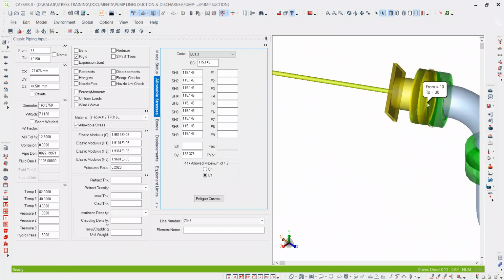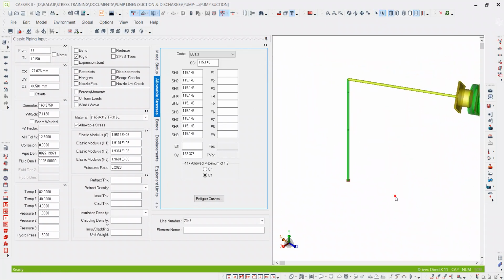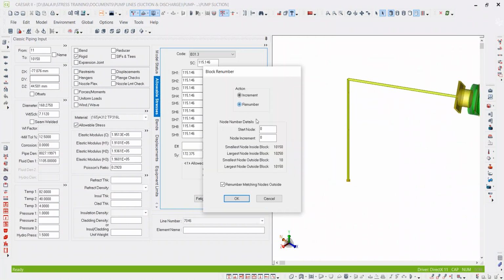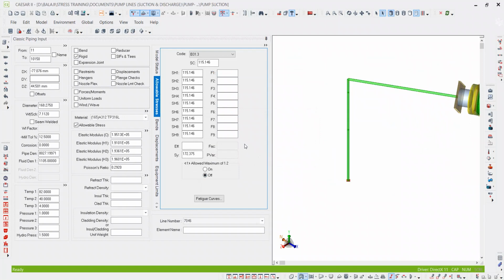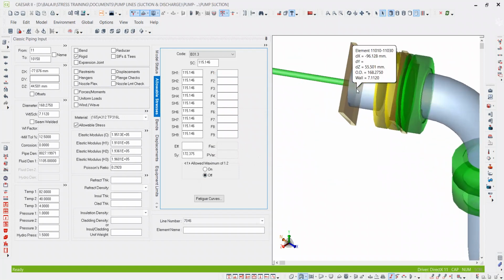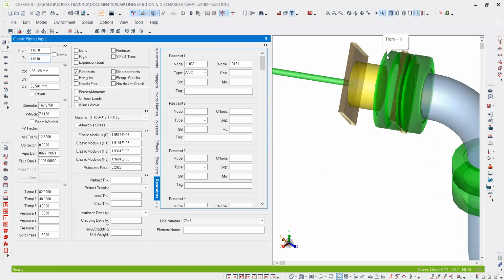So what I will do, I am going to select like this. Press control, right click, renumber, and start node I am going to give 11,010 and node decrement as 20. Okay. So now you see it started from 11,010 here.